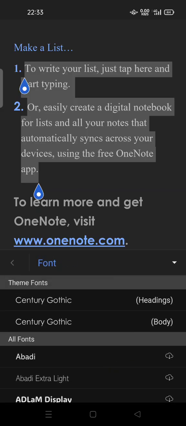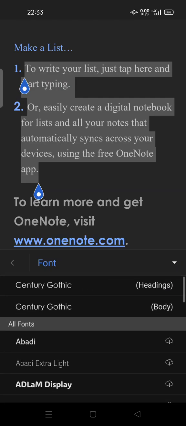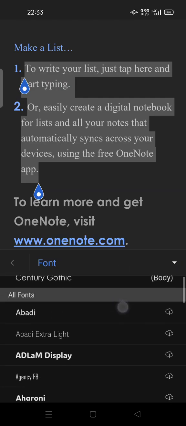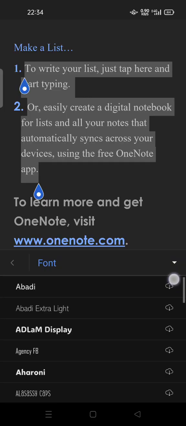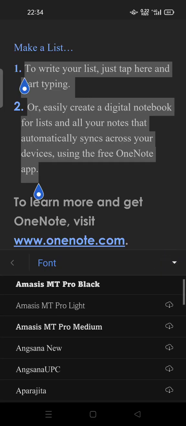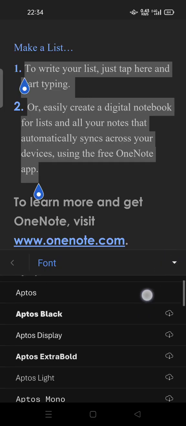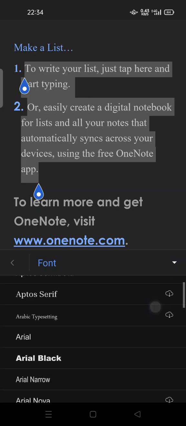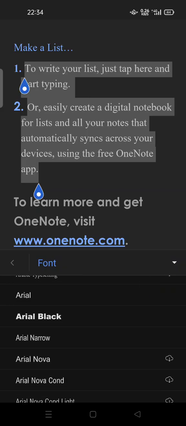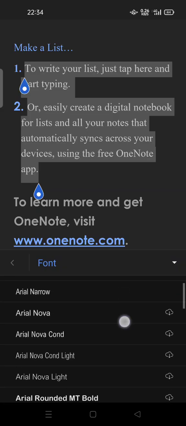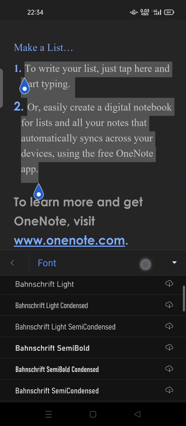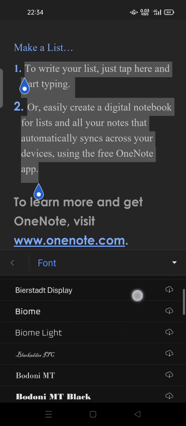By default is Century Gothic, body and headings, and this is all the fonts that you can download to use it. And of course there is some font that you don't need to download, like Arial Black, Arial Narrow, and so on.